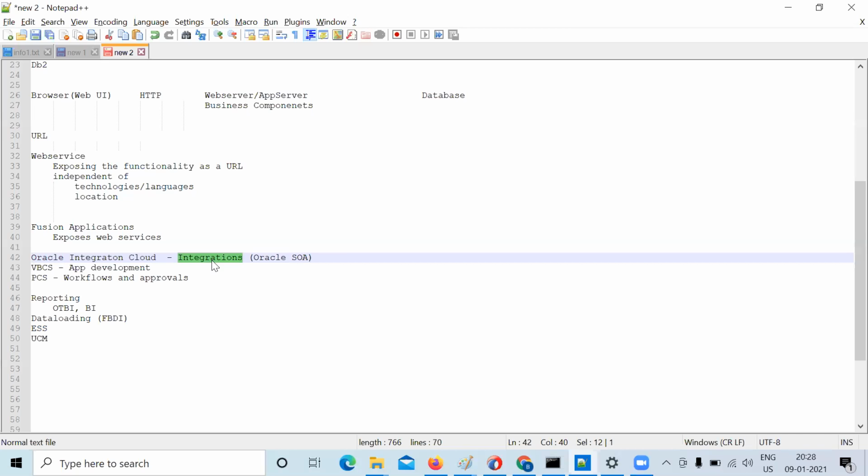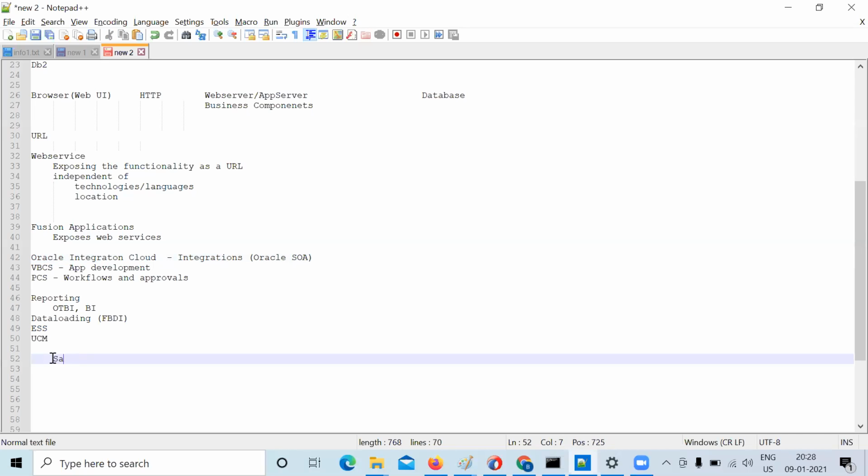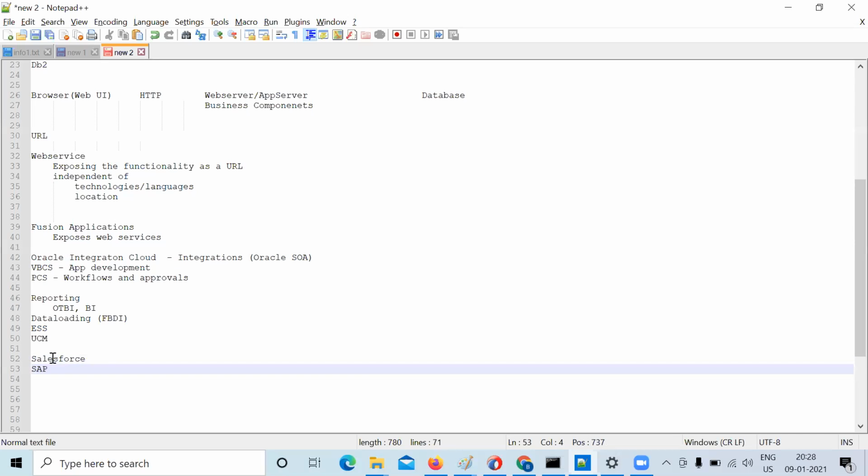Having said that, Oracle Integration Cloud is not only meant for Fusion applications. All these technologies we are mentioning here are generic technologies. Even if in my enterprise I am not working with Fusion applications, I may be using, for example, Salesforce, and SAP for different things. I would like to have integration between Salesforce and SAP. I can use Oracle Integration Cloud for that.